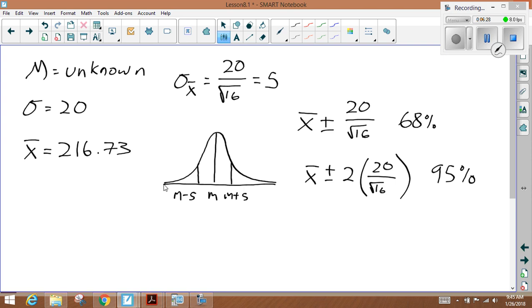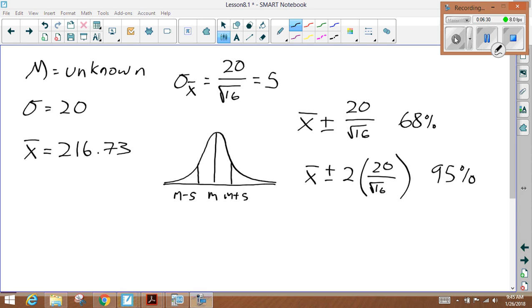So essentially, this interval captures 95% of our possible values of n, right? So you could say even that you're 95% confident that the true mean is in this interval right here, right? And that's really what we're getting into when we're talking about confidence intervals, right? We're going to create an interval at a level of confidence that actually captures that true mean.